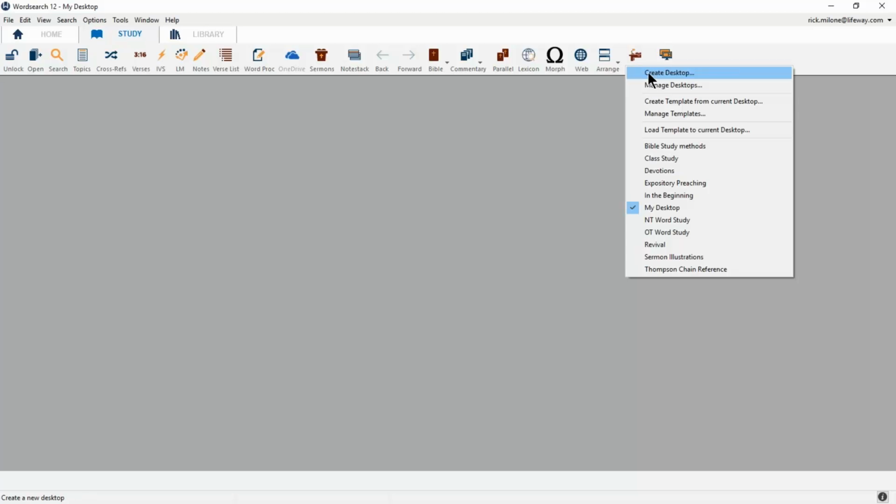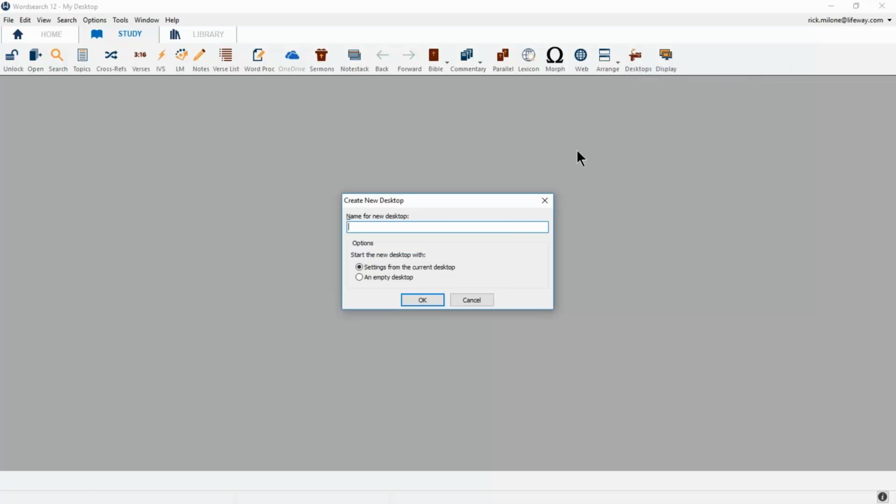All right, so we can click on that. When we do, it's going to ask us for the name of the desktop that we want to create. You want to make it descriptive. The better that you can know what this desktop does by just that title, the better that desktop's going to be. So we are going to name it. I'm just going to put sample here today so I know to delete it later. And then we have two choices. These choices are the difference between using a coloring book and using a canvas, in my opinion.